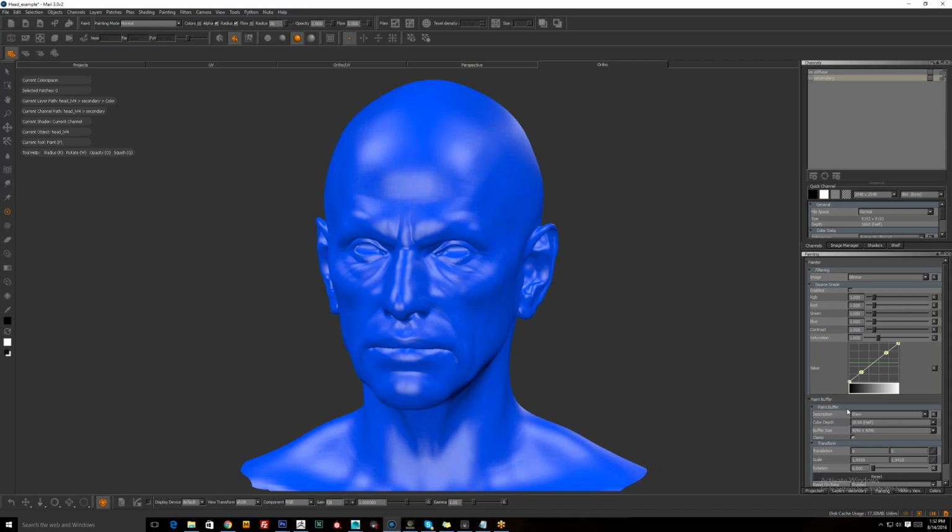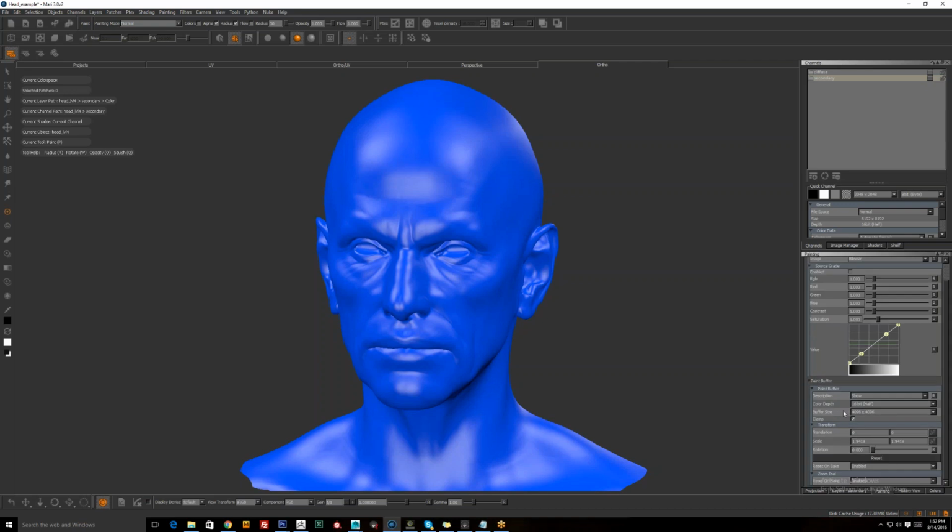So it's going to have our paint buffer. Basically the way Mari works, you're not painting like when you think about Mudbox or ZBrush, where you're painting on the model and then it's there. In Mari, you're painting to a buffer, and then you have to tell that buffer when to actually drop it to the model. The way I first understood this is Projection Master in ZBrush. I don't know if you guys have ever used that, but you turn on Projection Master, you put the detail down, and then you say drop detail onto the model, right? So it's basically the same thing.